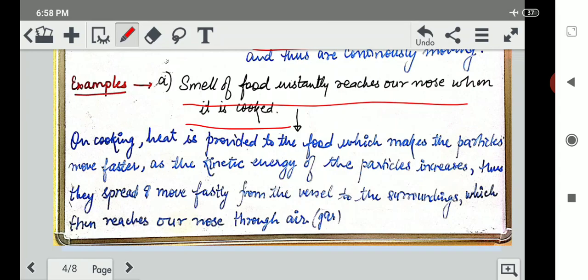Now we will take an example and study how it is happening. Smell of food instantly reaches our nose when it is cooked. You might have observed when your mother or somebody in the kitchen cooks anything, if it is very delicious, your favorite pizza or anything you like, the smell of food reaches you in the bedroom also, while your mother is cooking in the kitchen. Why does this happen? When the thing is made in the kitchen, why is the fragrance coming out to you in your room?